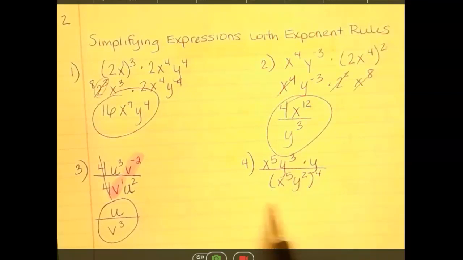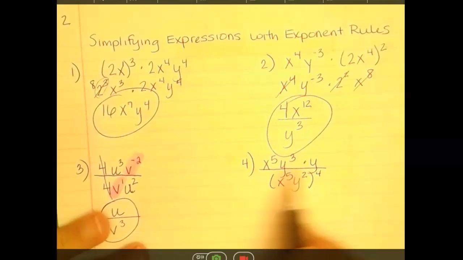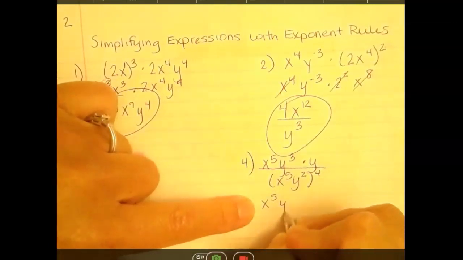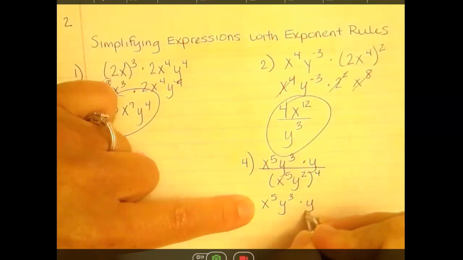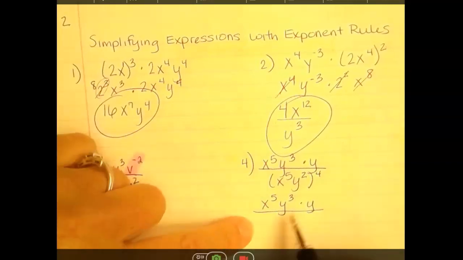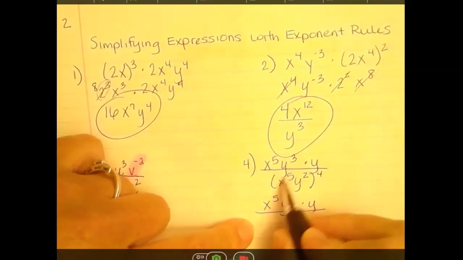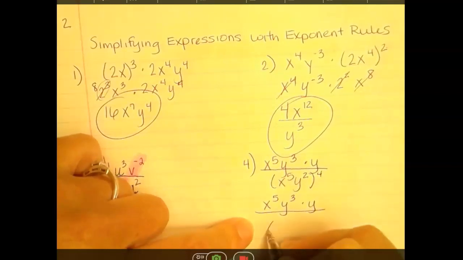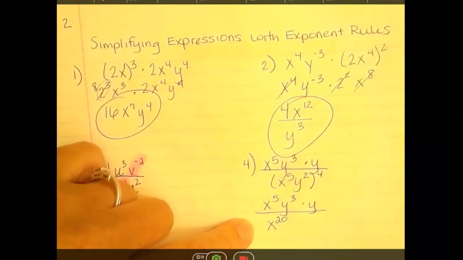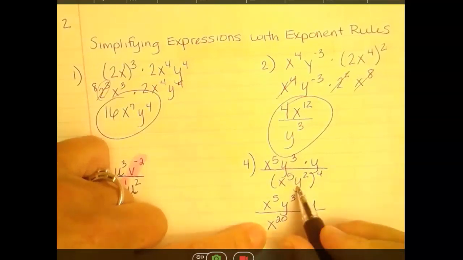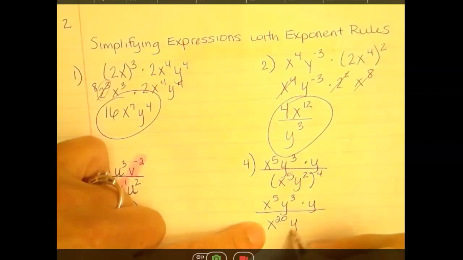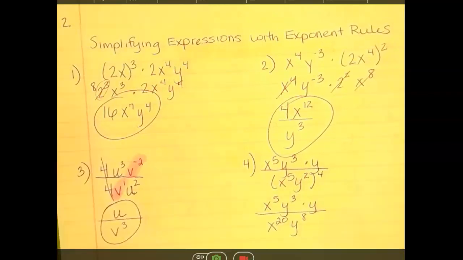And I usually do that before I do anything else because I don't want to get all confused, right? As you get better, it might be easier to do more things at once. But as of now, let's just do one thing at a time, right? X to the 5th to the 4th power, we multiply 5 times 4 is 20. So that gives me x to the 20th power. Y squared to the 4th power is 2 times 4 is 8. That means it's y to the 8th power, right?